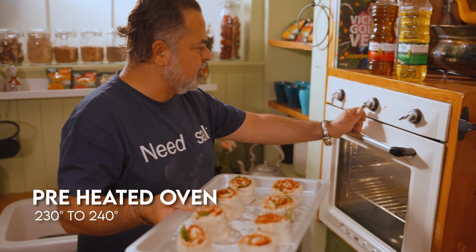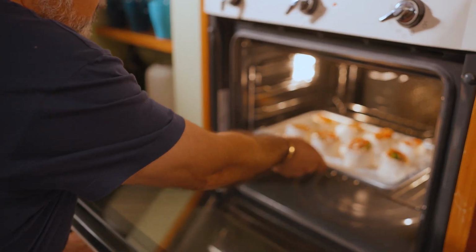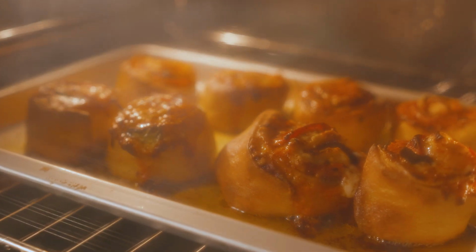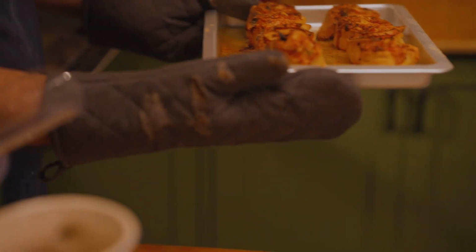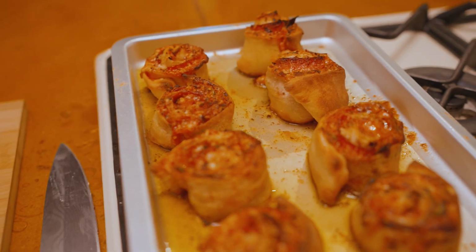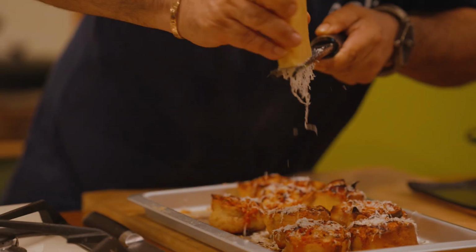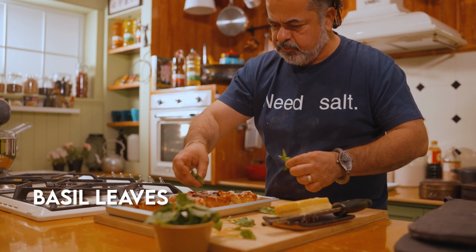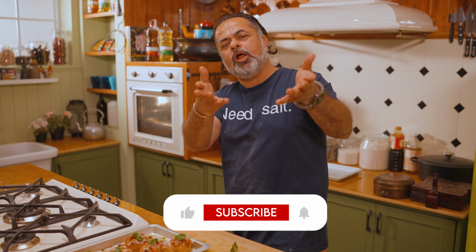Nicely preheated oven, 230 to 240 degrees, and game on. Beautiful. इसे कहते हैं पिज्जा रोल्स बड़ी. Oh yes. Parmigiano Reggiano on the top of my pepperoni pizza rolls. A few basil leaves if you wish, you know. Great option. Pepperoni and pizza rolls. Pronto.